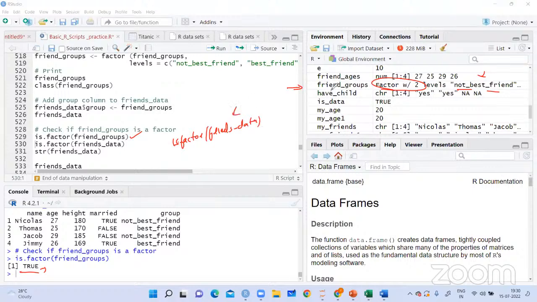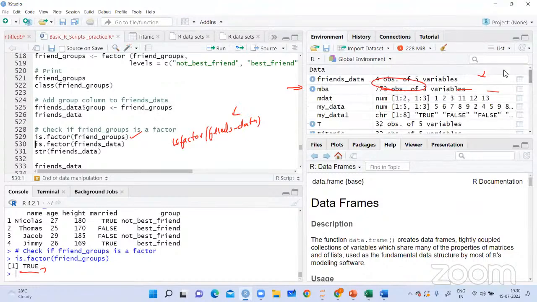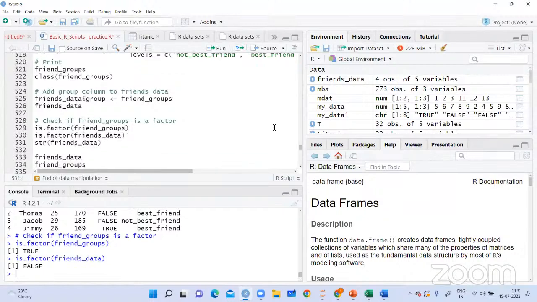I want to check whether my entire data frame is a factor or not. So what is the answer you are going to expect? FALSE. It is not a factor. So this is the small thing you have to understand, is.factor.